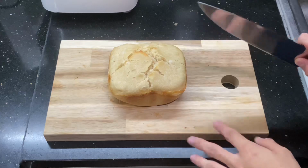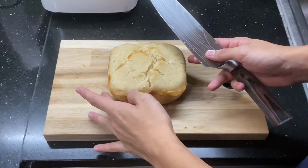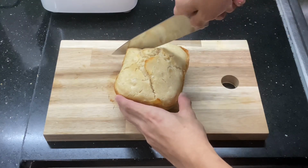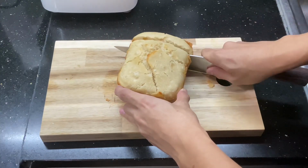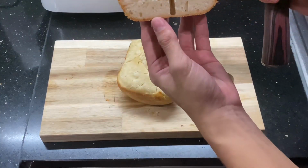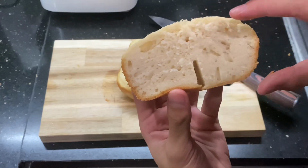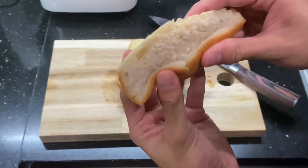Okay, sorry for the short intermission cut, but back to the cutting. Here we go. My hands are clean, I just washed them. Okay. Oh, look at that. Ooh, mushy. Looks good. Oh, look at that. Ooh. Hold up.